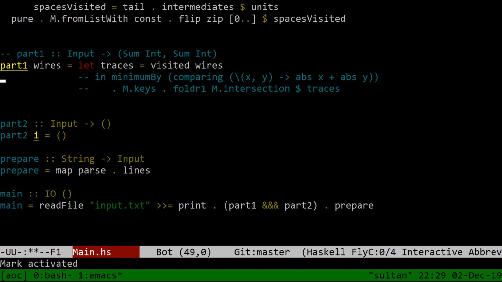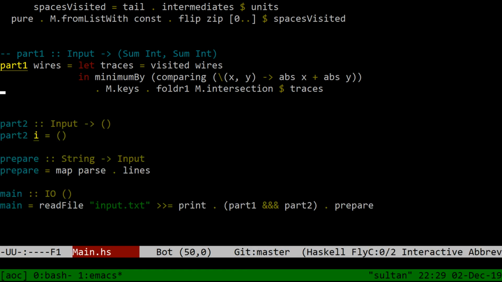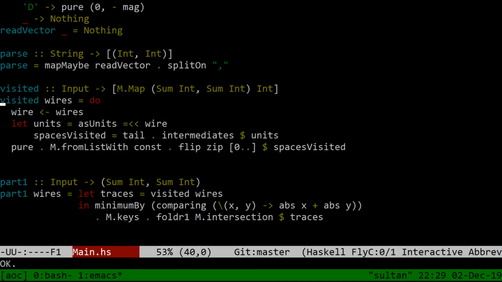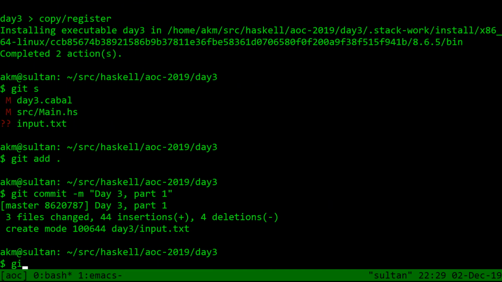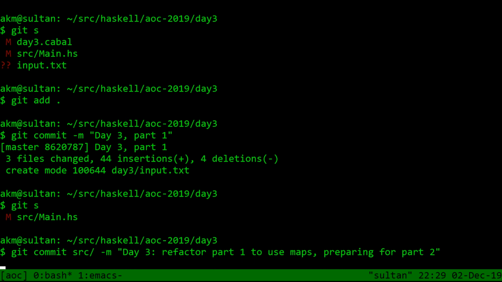Okay. So if we do this again, we get back the correct answer. That is very puzzling. So let's actually commit this: day 1, day 3, refactor part 1 to use maps in preparing for part 2.